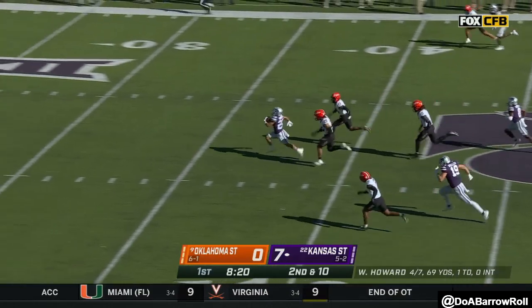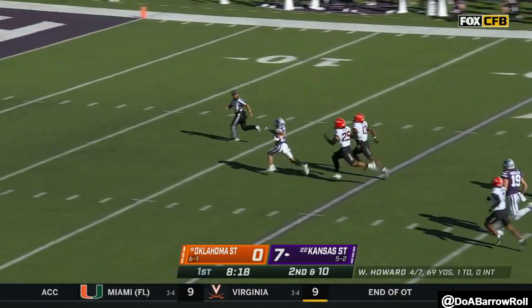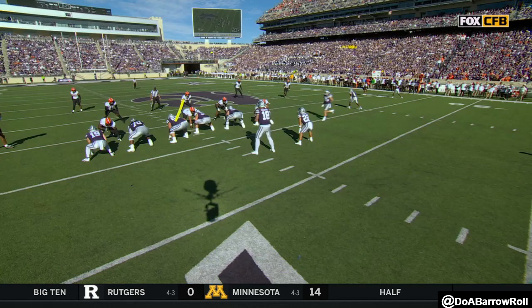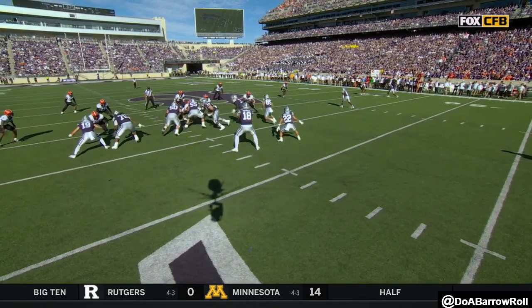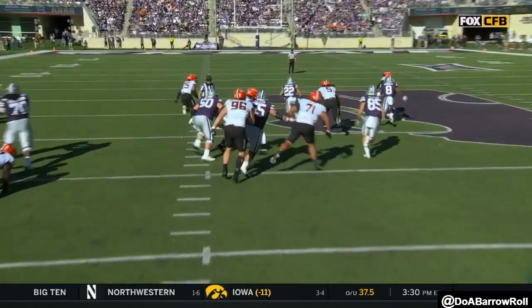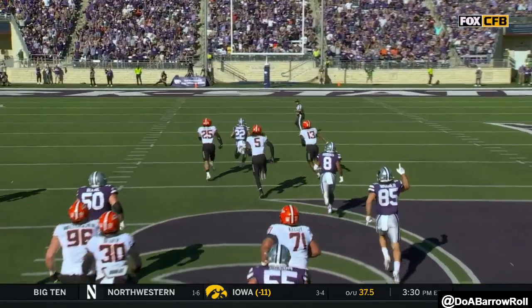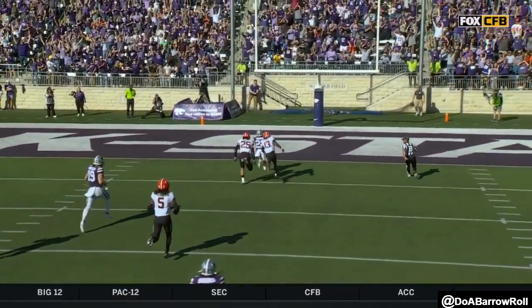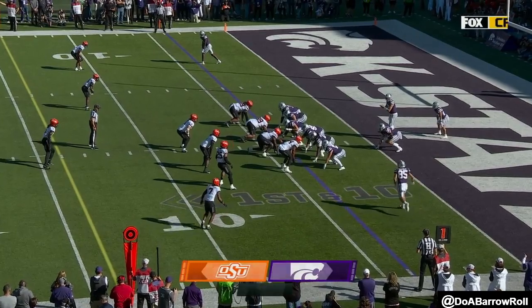Deuce Vaughn running away from the Cowboys. Touchdown! Oh boy, this is so good. You block down, you pull people around, and watch the safety back here. He can't find Deuce. Deuce is loose. Where is he? He's 5'5". He's hidden behind those trees that move the real estate and take those shots.